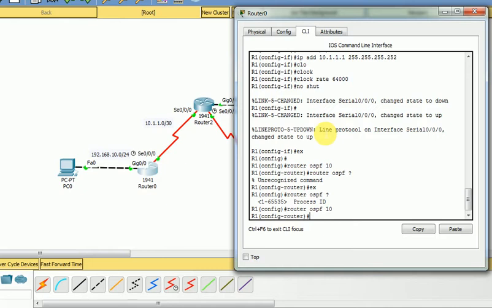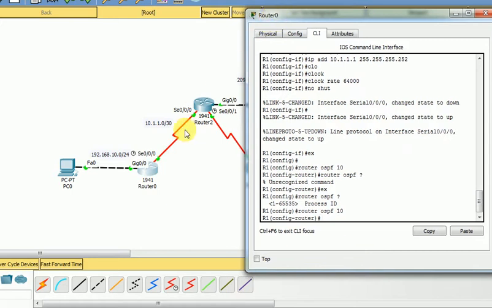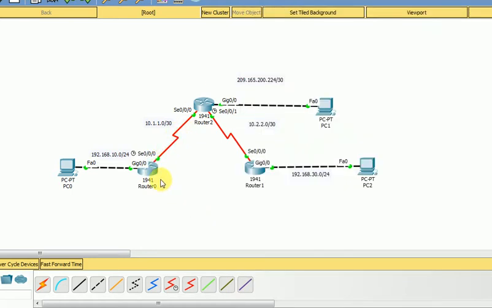So how can we know whether a network is directly connected or not? First we know that router 1 has two connections, which are Gi0/0 and Se0/0/0, for the networks 10.1.1.0 and 192.168.10.0.